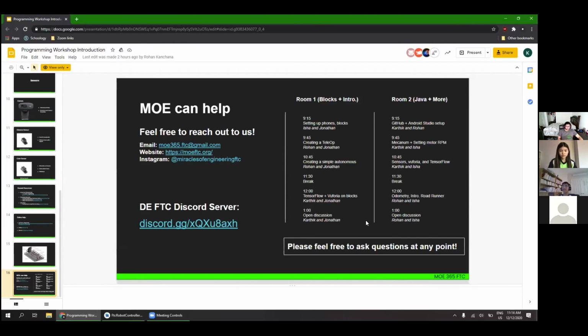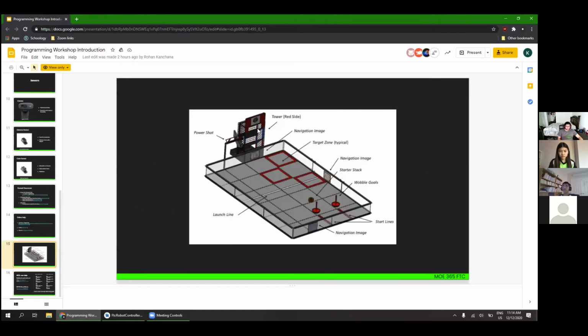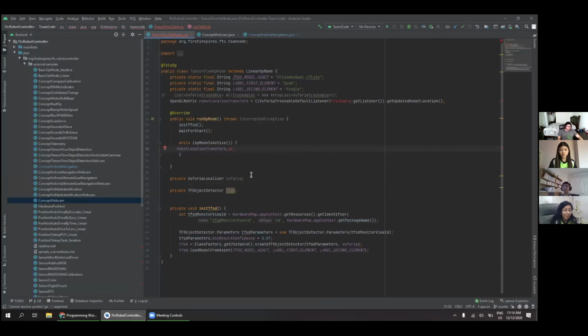Vuforia works on your webcam, identifying where each VuMark is and how far away you are based on that webcam, while odometry works by having little wheels on the bottom that track your position continuously. So it has a much faster update rate, but it's more mechanically complex than just throwing on a webcam, and it is a little bit more difficult to get very accurate. With the VuMarks, you can pretty much copy and paste the code, and it will accurately tell you the position of the navigation images and your current location.